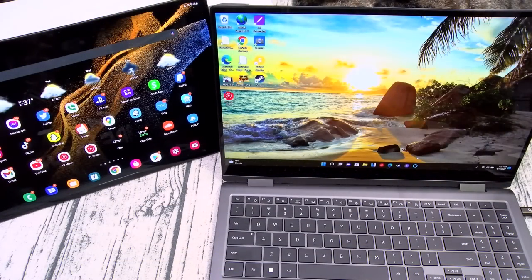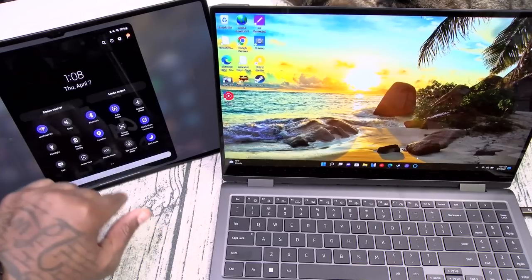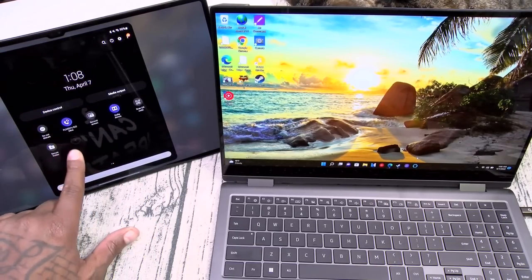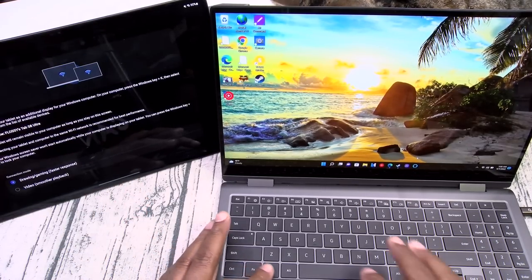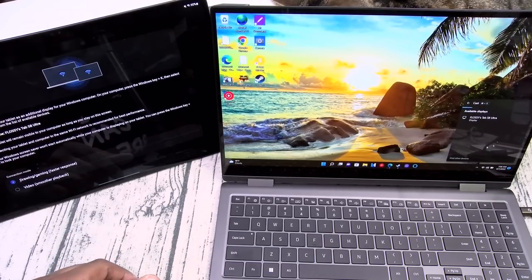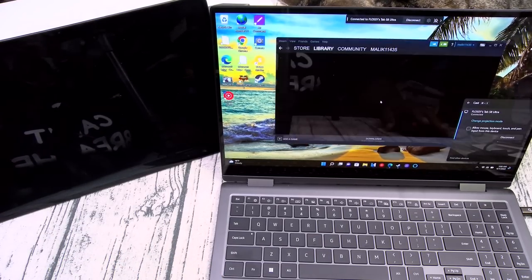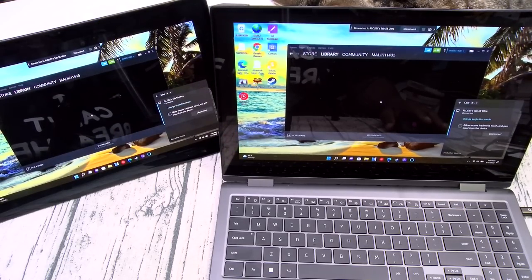All right, so now let's do a little second screen. So if you got a Galaxy Tab, here's all you got to do. We're going to swipe down, go over to second screen, and do Windows K. Okay, Flossy's Tab. Say connect. And look how fast that is.